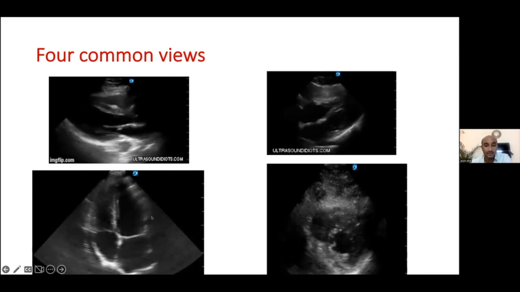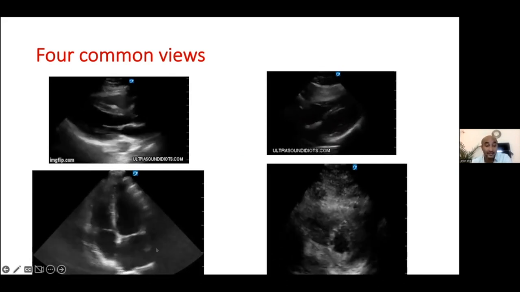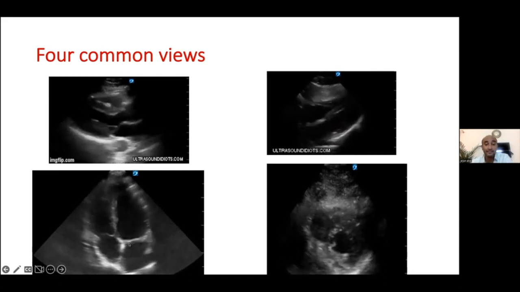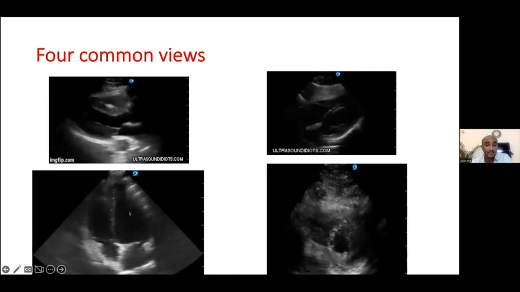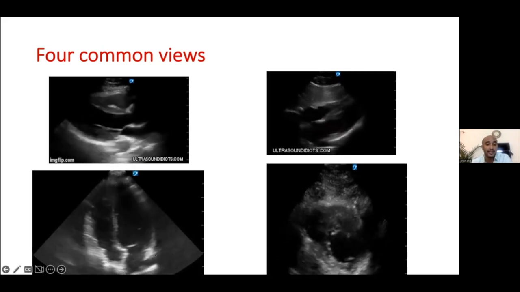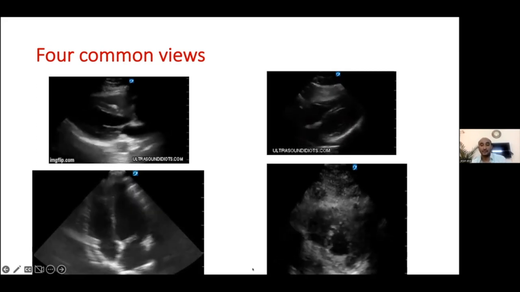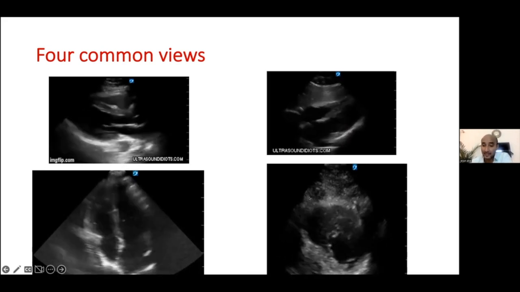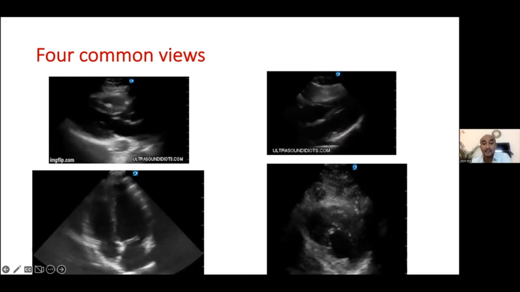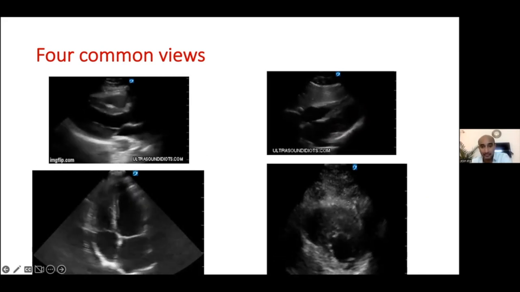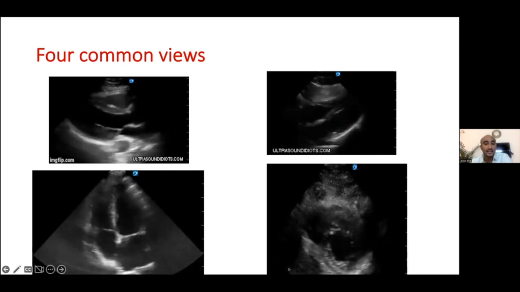In the four chamber apical view, you can see the left ventricle, left atrium, right ventricle, and the right atrium along with the valves. During systole, you can see how the mitral valve goes towards the apex, and in diastole, it comes towards the base. Again, this is a short axis parasternal view, which helps us in looking at both the RV functions and the LV functions.